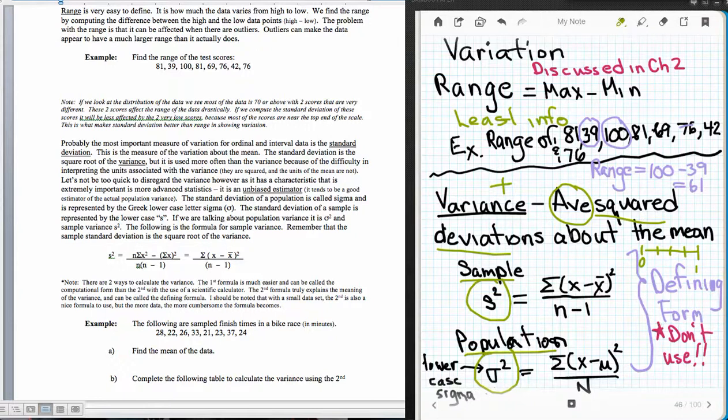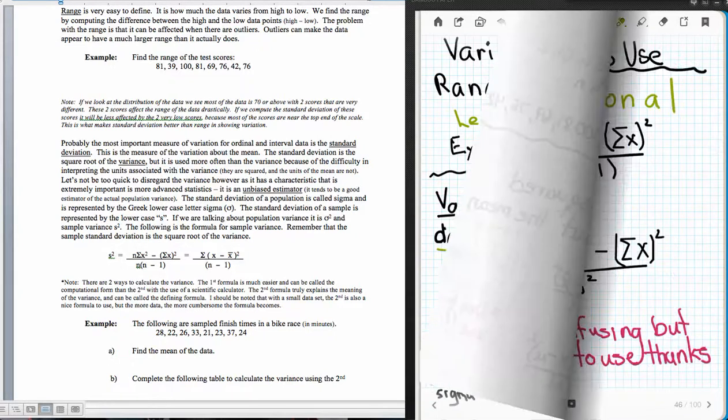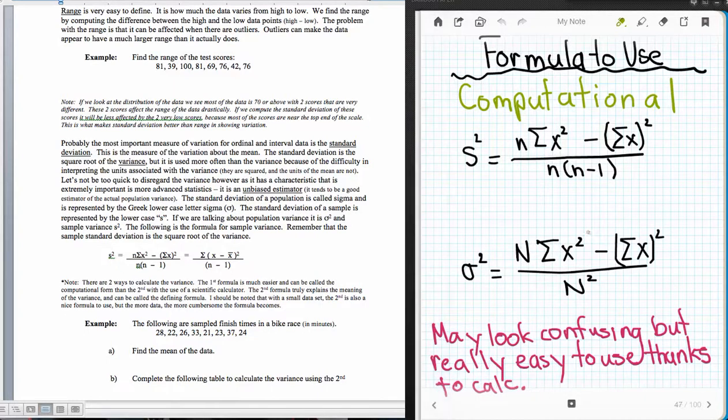So most of the time, again, we're going to be talking about sample variances. Every once in a while you'll do population variance. Now it should be noted at this time, and I'll note it again, your calculator gives you both the standard deviation for the sample and the population, because your calculator's stupid. It doesn't know which it is. Is this a population? Is it a sample? You decide that information and you'll choose which one to use. So with that said, let's go ahead and look at the other formula.